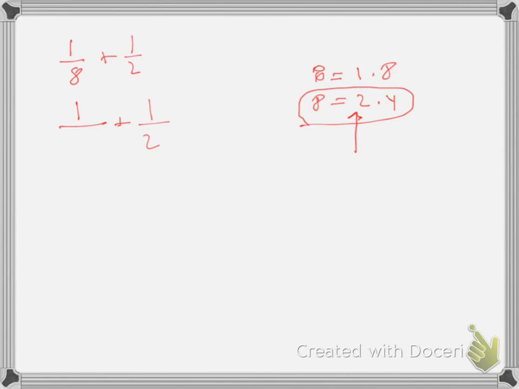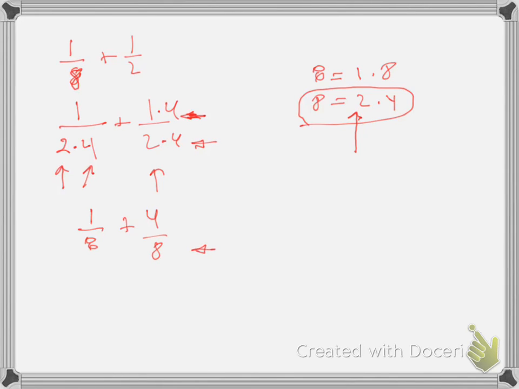Okay? So if I write it this way, which is the same as the number 8 here, this is the first step that you do. Rewrite it to show that you already have something in common, so that the only thing that is not common is this here, then you can multiply that over here. You see that? And then you don't have to do it twice like you've been doing it. So now we have 1 over 8, and then 1 times 4. 1 times 4 is 4, and then 2 times 4, of course, is 8.